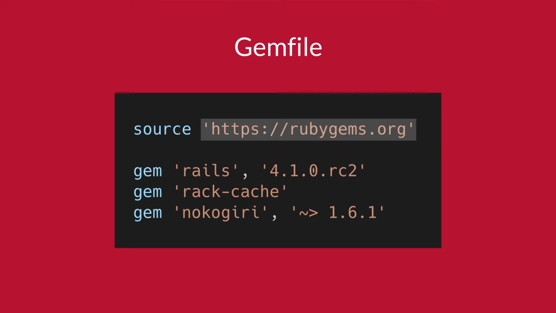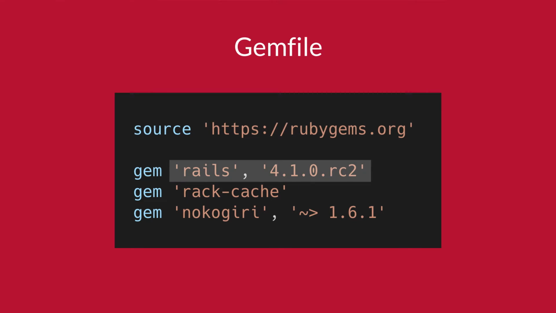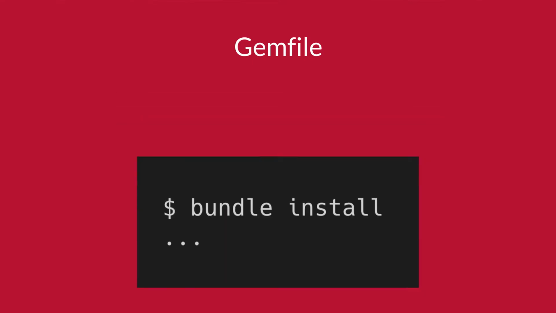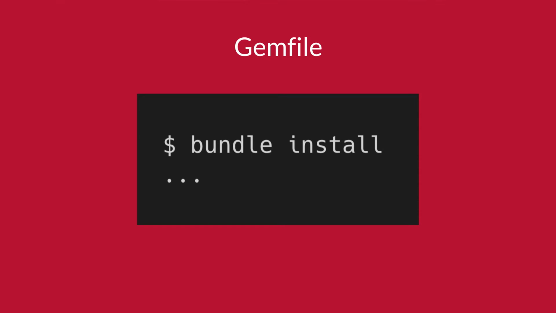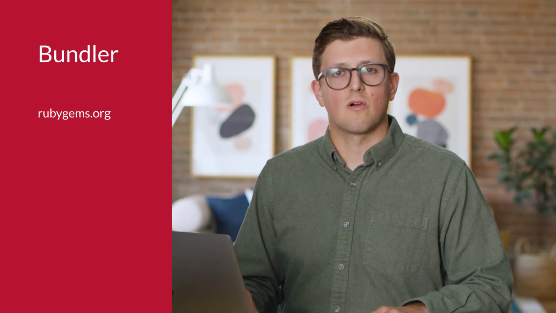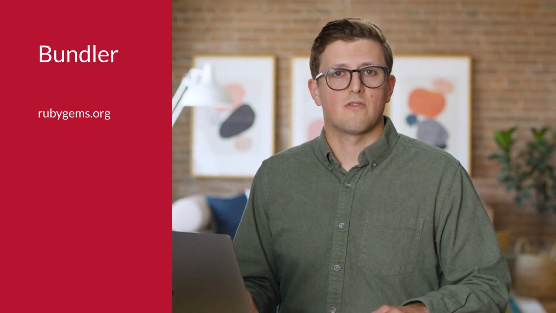Next, you provide a list of dependencies. Each dependency can request a specific version, any version, or a version range. Now that you've declared your dependencies, you can tell Bundler to install them. The command is simple. It's simply bundle install. Now Bundler will connect to rubygems.org and any other sources you've defined, and find a list of all your required gems with the versions you specified.